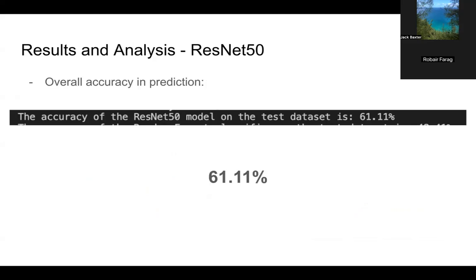At the end of our ResNet 50 model run-through, we had an overall accuracy and prediction of 61.11%, with large implications in different ways that we could improve the model. It was still an accomplishment to get the model up and running, especially considering the formatting complications with the DICOM images. And like I mentioned, there are many implications as to how we can improve this accuracy score.